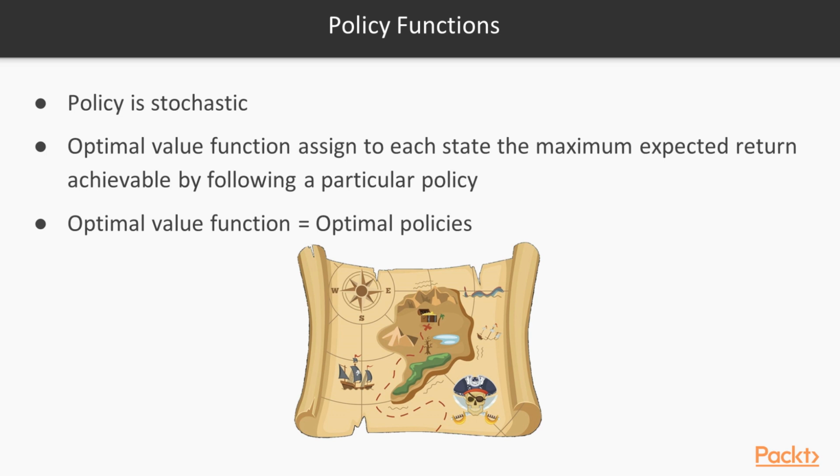The policy is a stochastic rule in which the agent selects actions as a function of the state. The agent's objective is to maximize the sum of rewards received over time. So the optimal value is assigned to each state or state-action pair. The value function assigns the largest expected return achievable by any policy. So the policies whose value functions are optimal are considered optimal policies. There are many different optimal policies for an MDP.